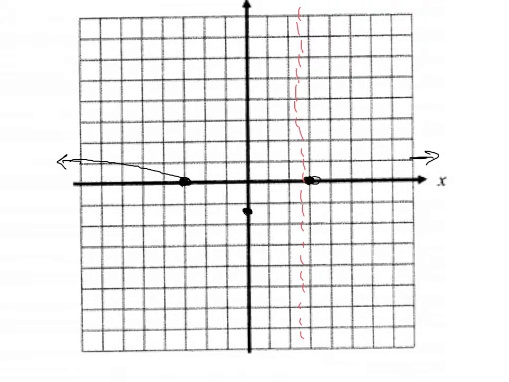It's going to have to go through and connect with that, and then it's going to have to just keep going down right here. So I have it actually touching the vertical asymptote there. It shouldn't touch it, but it's going to keep going down. There's no other place it can really go. It's not just going to run right into it and stop. And it can't go back up here because there's no x-intercept to the left of that vertical asymptote.